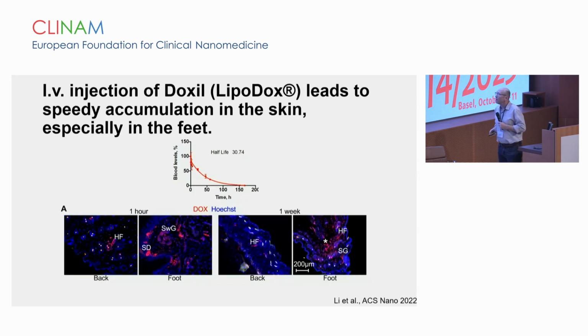Doxil is really a long-circulating drug; in mice it has about a 30-hour half-life. We inject Doxil and then look at its accumulation at different time points, and we see that as soon as 1 hour, we start seeing accumulation in sweat glands or sebaceous ducts, and some hair follicles too. There's some accumulation in other areas of the skin too, but at 1 week, we can see Doxil over the place, in the sebaceous gland and hair follicles. So it looks like it started accumulating pretty quickly, within 1 hour.